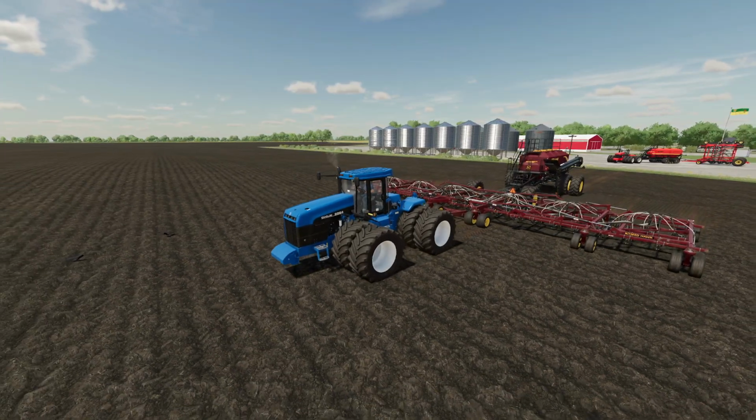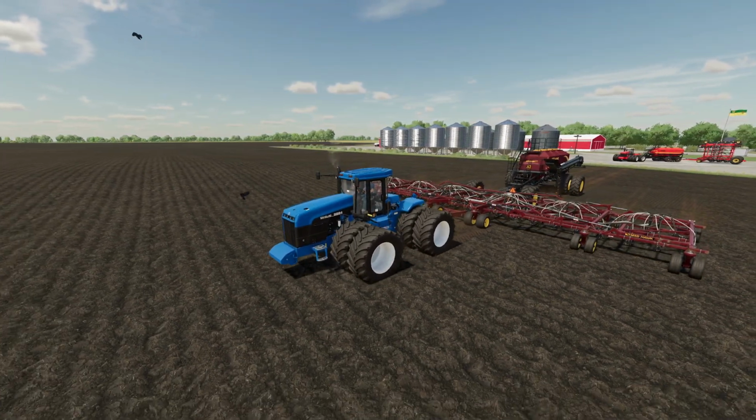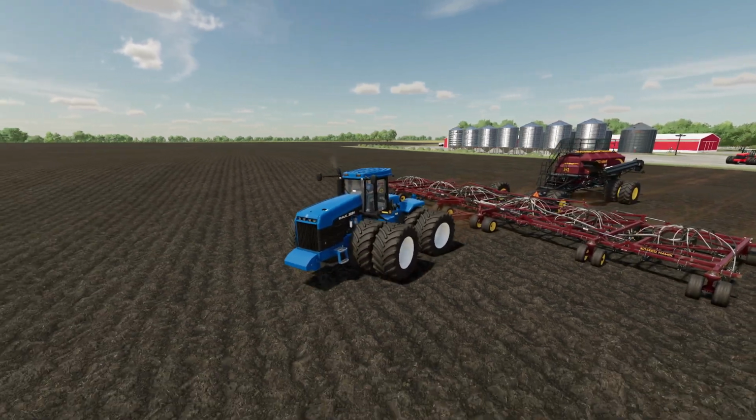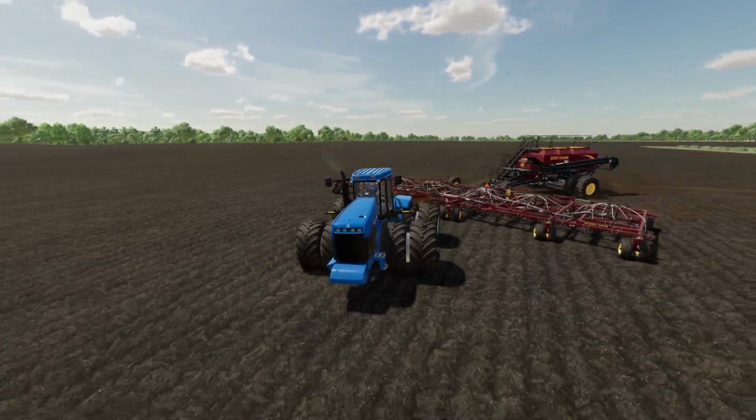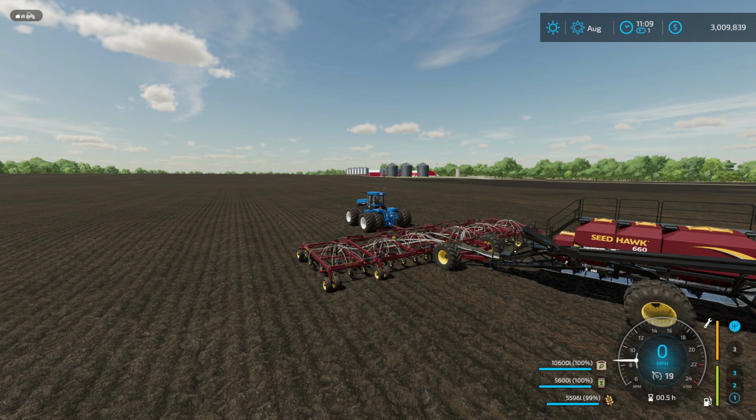So we'll head down to the end of the field. We won't plant across here in the diagonal or across the ploughed rows. We'll head down to the end and make a little bit of a start on some planting and see how it all works. All right, so I've got the HUD up this time. We're just going to turn this on.